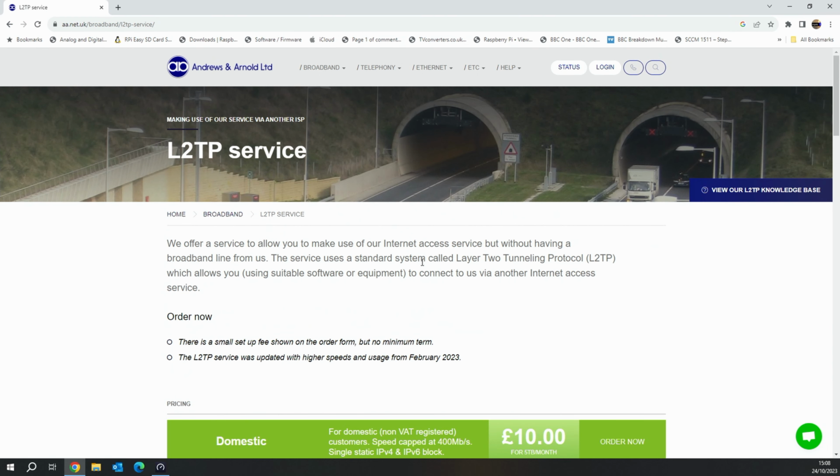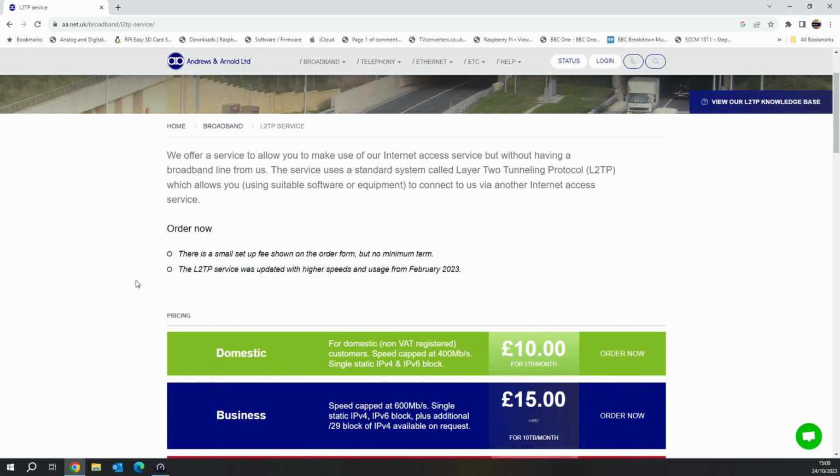So one of the questions you might be wondering is, why is it not encrypted? Well, it makes sense in a way. Encryption adds an overhead, so it can make things a bit slower on both ends, because at the client end you'd have to decrypt that data, and that can put strain on the client, be it your router or your computer. And if you think about it, your internet connection anyway isn't encrypted. Anyone can snoop on it if they wanted to, like your ISP does. But a lot of the protocols we use, like HTTPS, for example, are all encrypted.